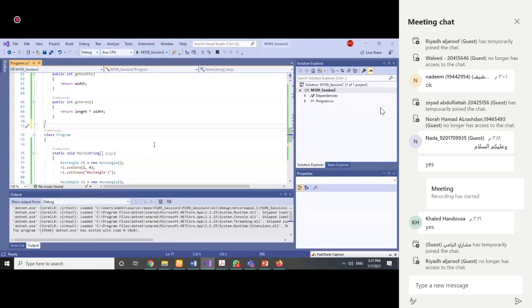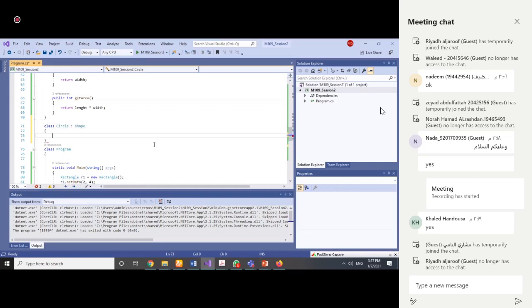Now like this, if we have more classes, for example, let's say that I'll define a class called circle that inherits shape. Now circle is a shape, right? What does the circle have? Circle will have the radius, of course, the radius of the circle. Now I can create the object of the circle. I can set the circle data, set radius, get radius.